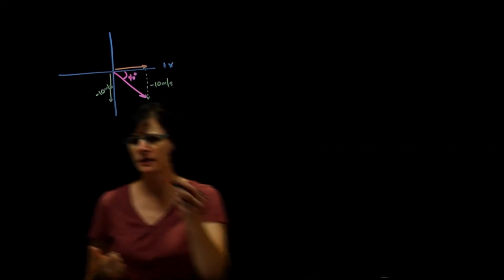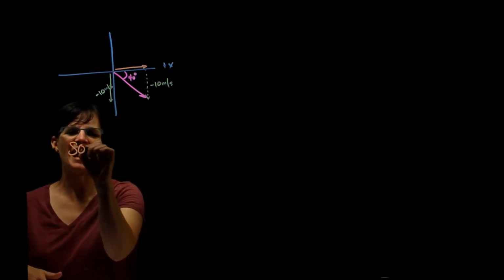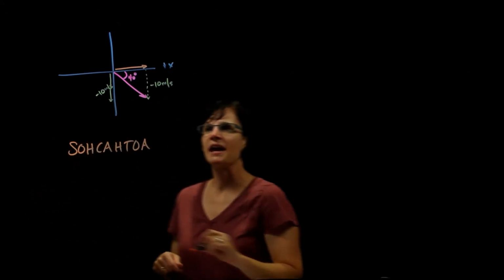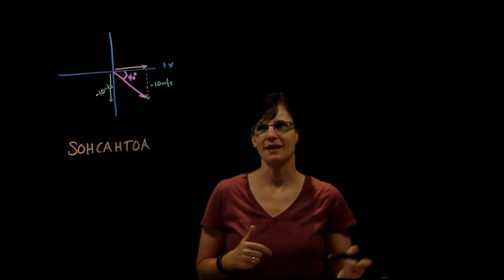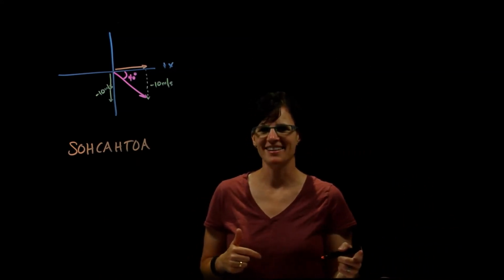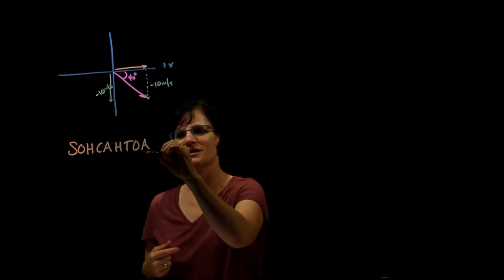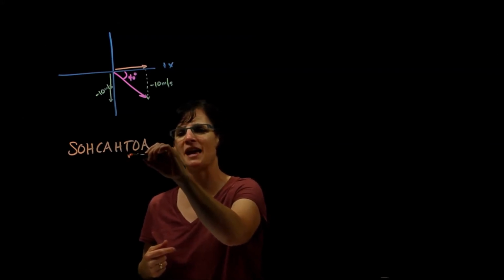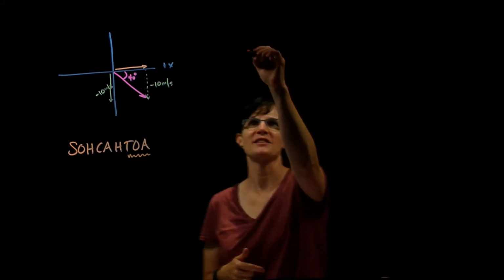All right, if we think about it, remember our geometry, we have our idea of SOHCAHTOA, and I know my angle, so that's good, and I know my opposite side. I want to know my adjacent side. So I want to know the A, the adjacent side. I know the opposite side, and I know the angle. It's the tangent function that's going to help me out. So let's remind ourselves what that is.